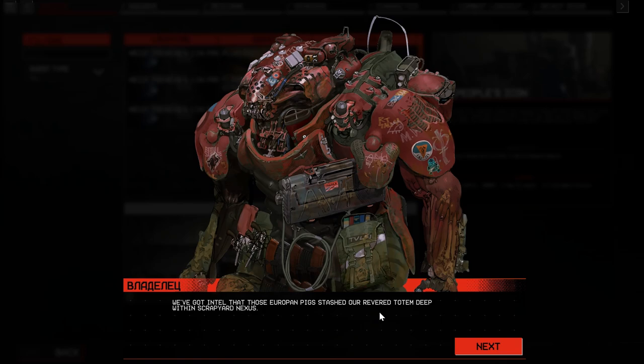We've got intel that those European pigs stashed our revered totem deep within Scrapyard Nexus. I need you to infiltrate the area, locate the artifact, and get it out before they can secure it further. Once we have the totem back in our possession, it'll give us a psychological blow against Europa that could pay dividends on the battlefield. Get this done quietly without alerting their patrols.